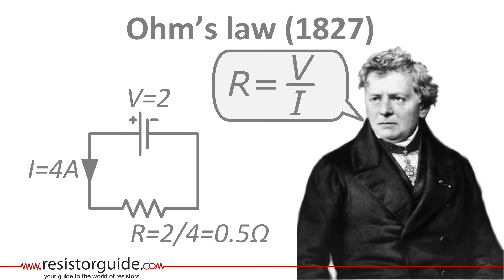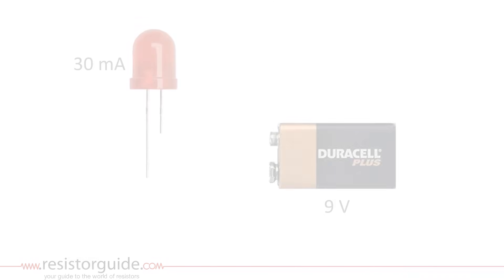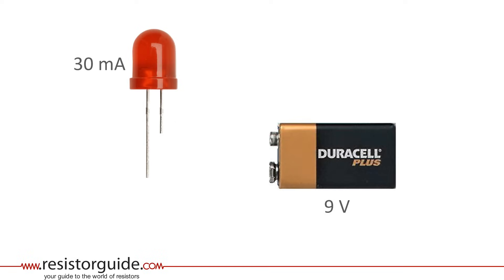An example of an application of this simple network is a basic LED circuit. Suppose we want to light a red LED with a 9V battery. The LED has a specified maximum current of 30mA. If we directly connect the battery, the LED might burn out instantly. The LED practically doesn't create resistance. So the current will get much higher than the 30mA. To prevent this, we can place a resistor at the positive lead between the battery and the LED.